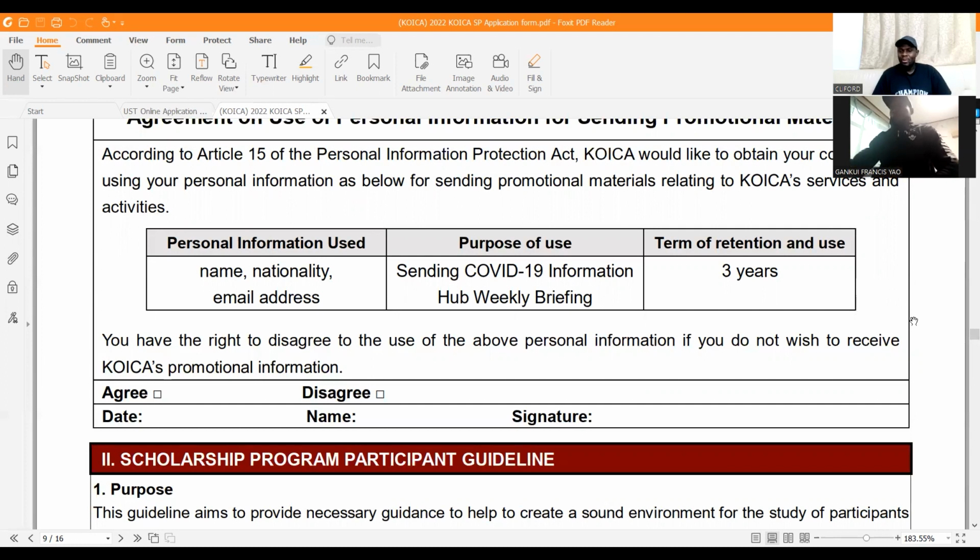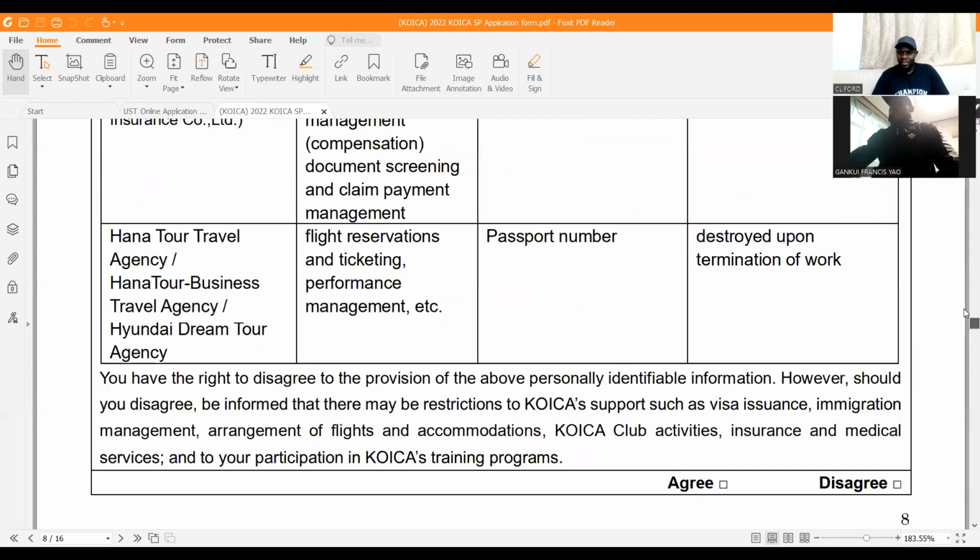Yeah. So I think what you mean here by enjoying their money is because you have a monthly allowance that KOICA pays you while studying. Very well. KOICA is going to provide your air tickets. It's going to provide your accommodation. It's going to pay for your food. It's going to give you a monthly stipend, which is your monthly allowance. So that is what I mean by you are also going to have access to their money. Okay, thank you very much.